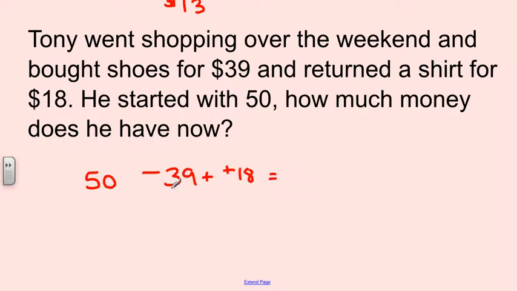Well, whatever he has left over, right? So I know that he had $50 and he spent 39. 39 is an ugly number for me, so I'm going to say he spent 40, which gives me 10. And then I'm going to add one more on for the 11 he has left over. It was just an easier way to do some math. Then I'm going to add on the $18 that he got in return for the shirt. And 11 and 18 make 29.